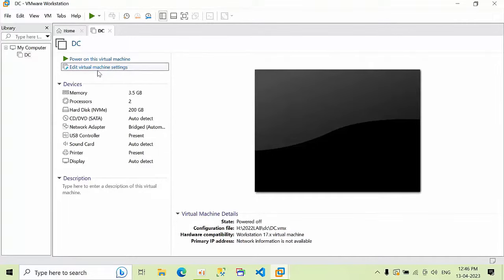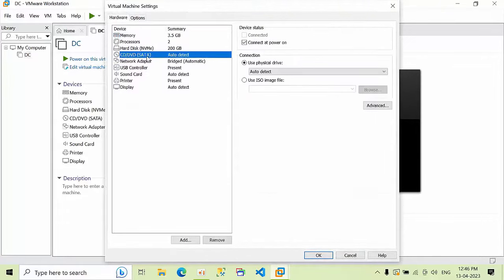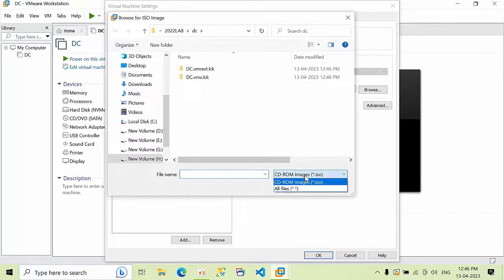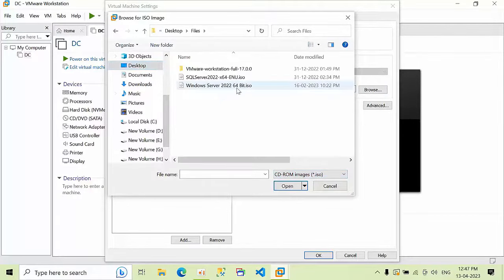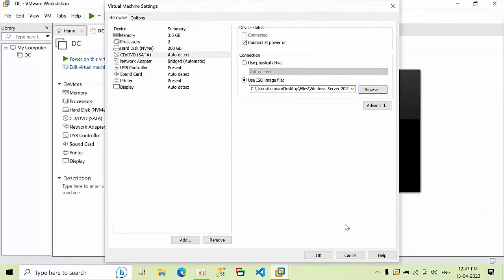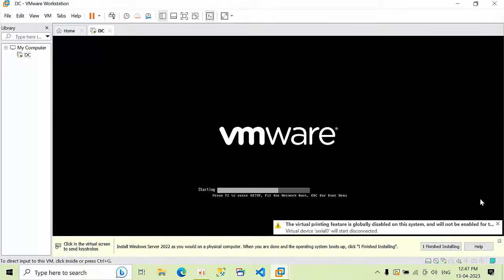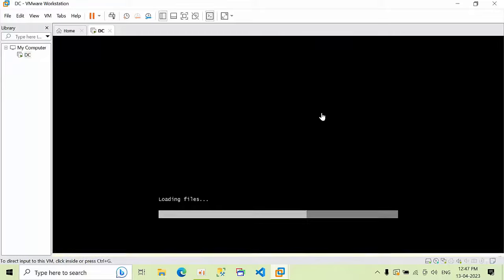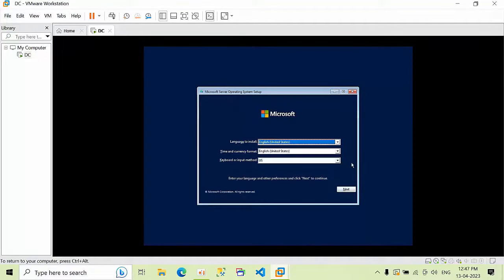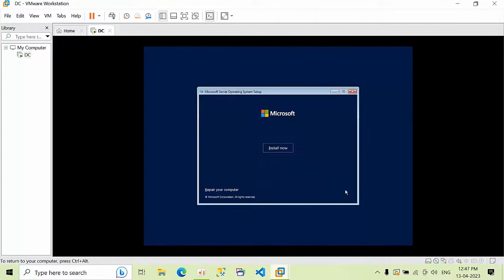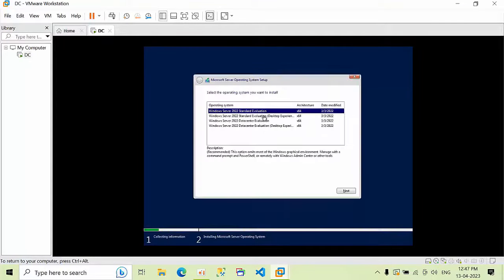Click Edit Virtual Machine, go to CD, select the ISO image file, click Browse, go to Desktop, Files, select the Windows Server 2022 ISO, and click OK. Now power on this virtual machine. Select next, then install. Select Datacenter Desktop Experience.